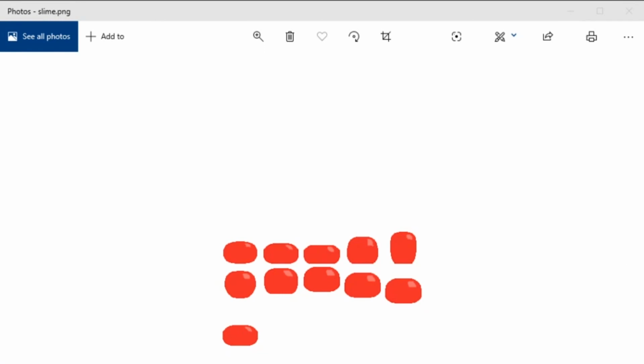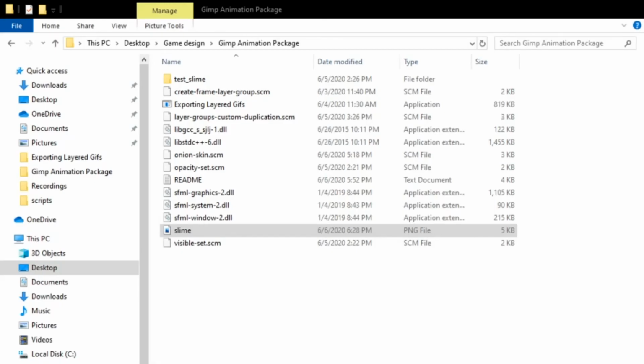So if we take a look here, this is what my program produced. It's a sprite sheet with 5 columns and every frame of the animation. So if you're making a game or something, this is what you would use, and you'd have a grid go by the size. But anyways, you can export this as a sprite sheet however you want, and this is the result. And so if we go back, the program exited itself, so it's not there anymore, and we can see in our folder is our picture of slime right there.